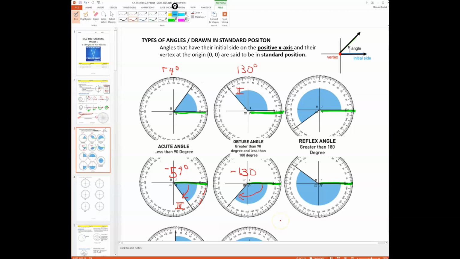Okay, now an angle that you may not have heard of before is what is known as a reflex angle. A reflex angle is going to be greater than 180 degrees. So in this case, here's the initial side. It opens up counterclockwise. So to here would be 180, then 190, 200, 210, okay, 215, about 216 degrees. Positive, and it terminates in quadrant 3.